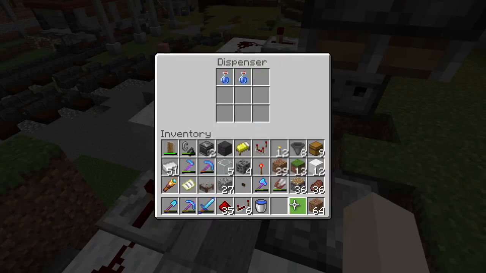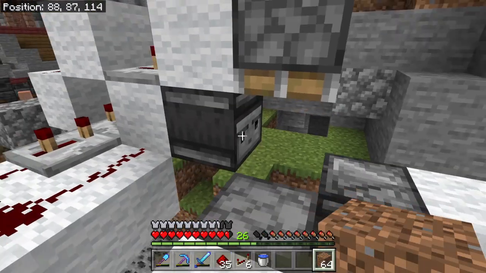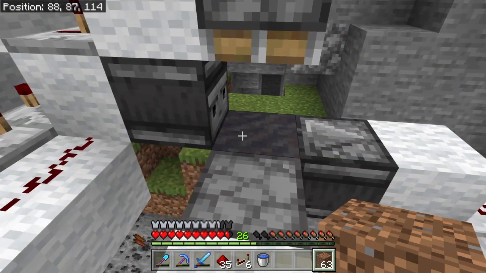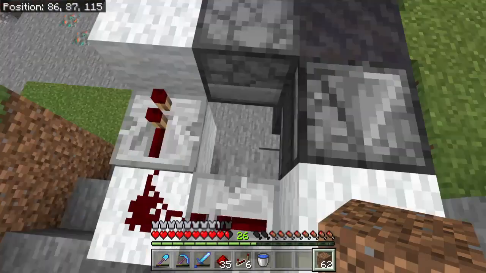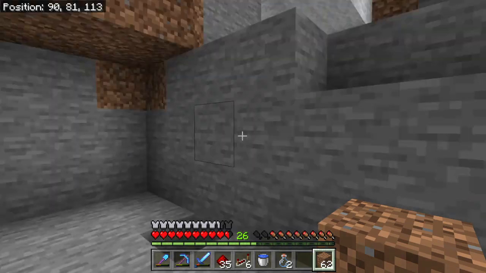So throw two water bottles in here. And if you place dirt here, it'll get pushed down. This one will pick it up and it'll get turned into mud. There's another one. The next system we have to put in is a collection for dispensed bottles so that they're not just wasted.